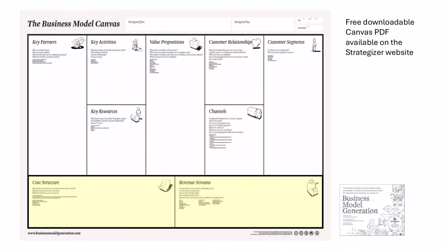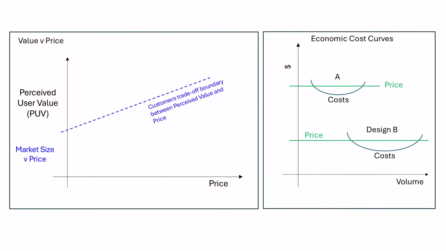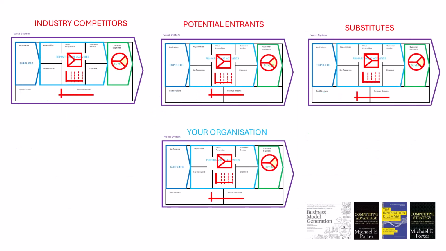And finally, difference in value needs to be understood in terms of price and cost, which the bottom two boxes in the business model canvas help you analyze. These boxes can be explored in more detail using a number of different strategy tools, economic cost curves, and other financial models, which I'll only just touch on now. It's often at this level of modeling and analysis that I find that it finally becomes clear if a competitor is developing a new strategy playbook which will disrupt your value proposition, business model, or overall value system in the future. So I'm going to wrap it up there.